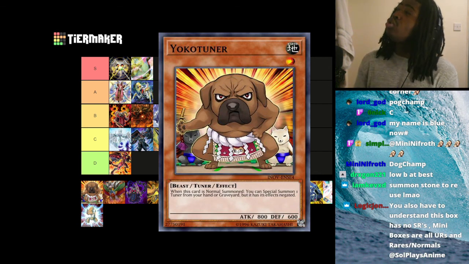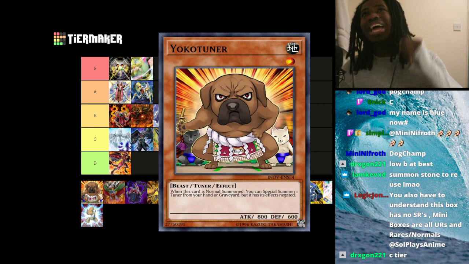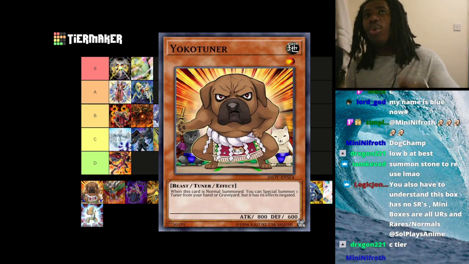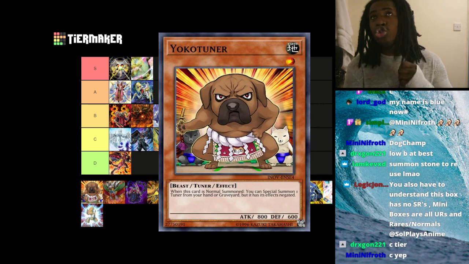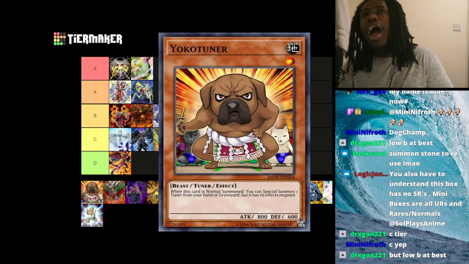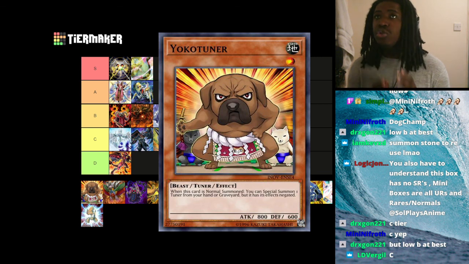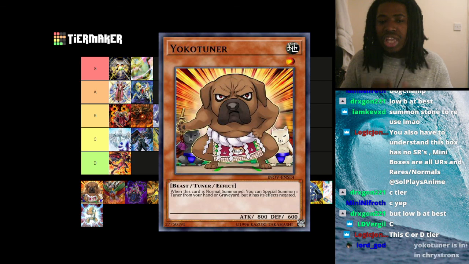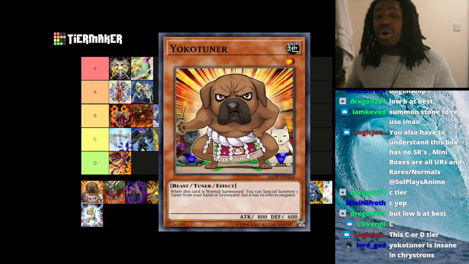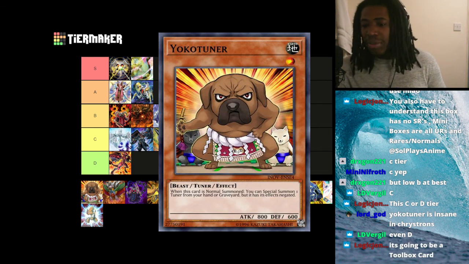Summon Stone to use it again. You've made a good point. However, my counterpoint to that is I cannot see any Blue Eyes player in their right mind using Yoko Tuner in their deck when they're trying to build it as tightly as they do, right? A Blue Eyes deck has to be built so tightly. I would just run Sage to use Stone. The means by which they're using Stone currently and using their normal summon with Sage is already working for them. I don't think they need this. I don't think they want this, right? I don't think they want this. This is D tier. This is D tier in my opinion.